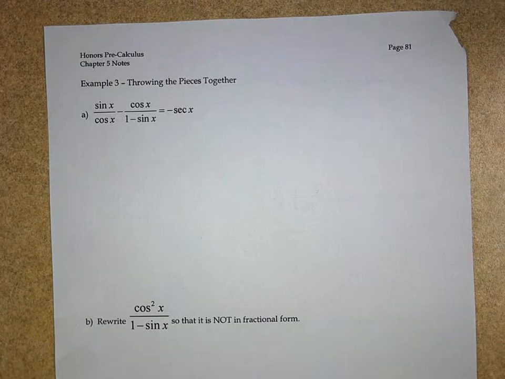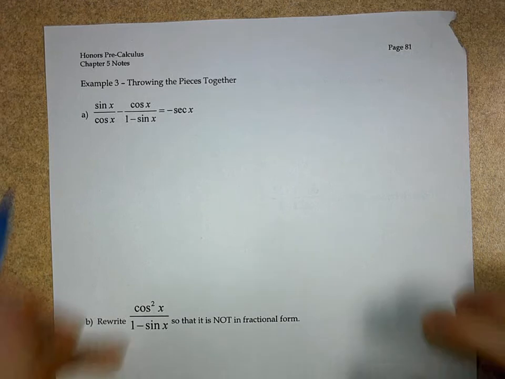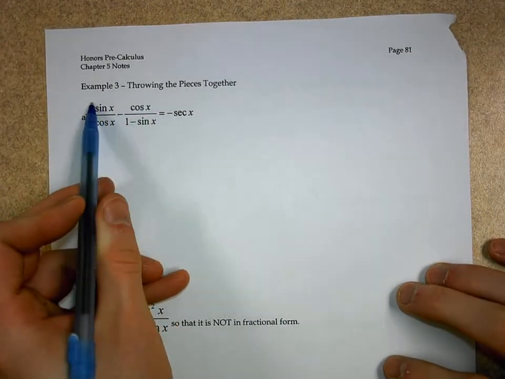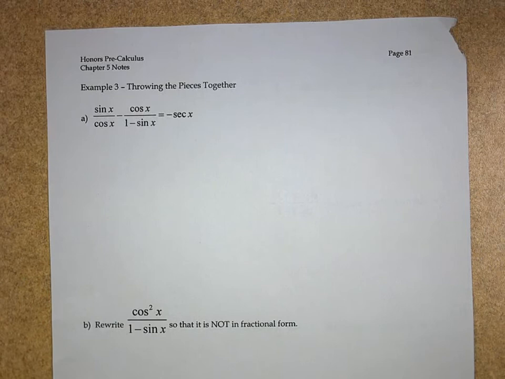That same process is true, but due to lack of space here, I'm just going to work horizontally, but in your mind you want to be thinking, I cannot move that negative secant of x to the other side. So our more complex side is obviously this left-hand side, and we want to make it more simple. Now we know that everything here is written in terms of sine and cosines on the left-hand side, so that rule doesn't apply. We've got no greatest common factor or foiling that we can do, but I do see that I've got 2 different fractions.